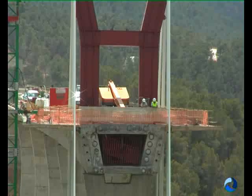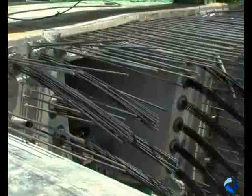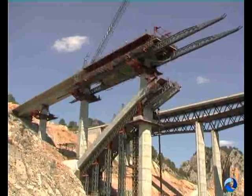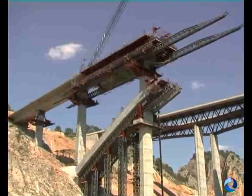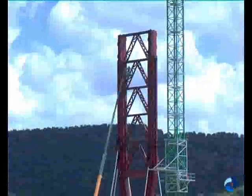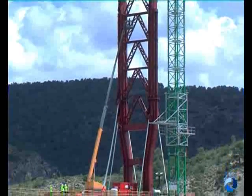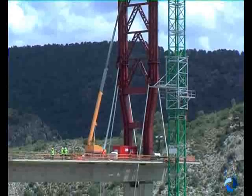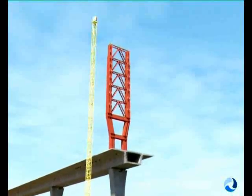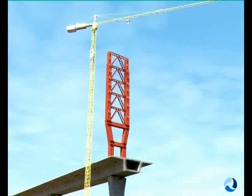The upper slab, which consists of a pre-stressed concrete box girder, is built using a movable falsework system, following the classic procedure. The slab comes to an end when it reaches the land next to the reservoir. A metal pylon is erected on the slab. This pylon must be able to anchor the top of a provisional bracing system, which is then used during the most important stage of the construction of the arch.